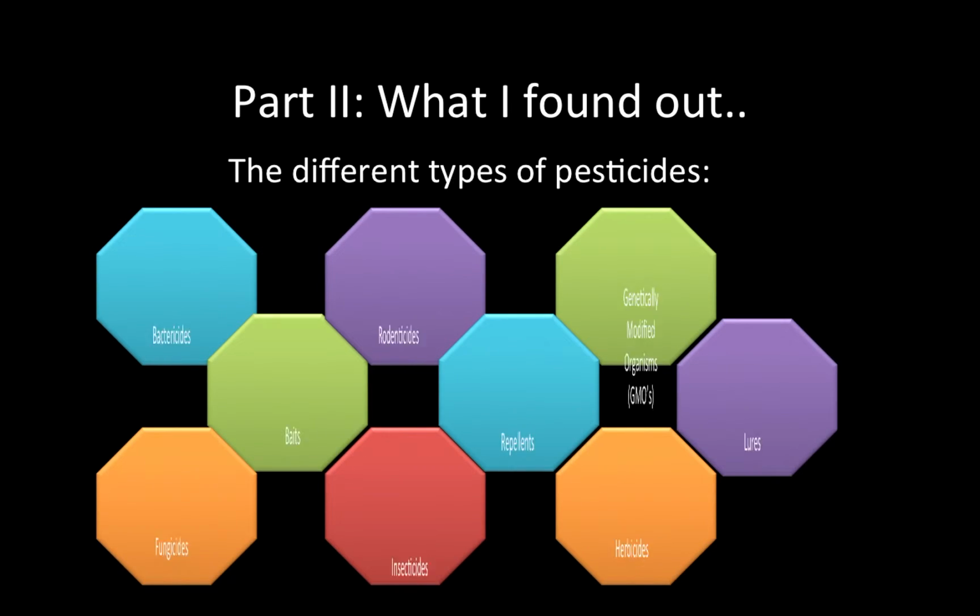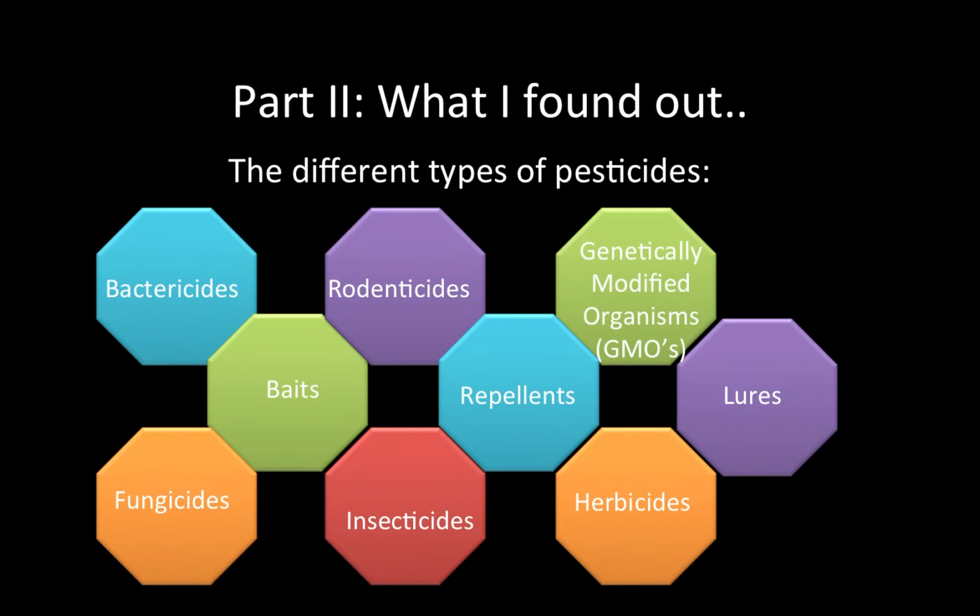So, what did I find out? There are many different forms of pesticides. There are 3 states in which a pesticide is used. Firstly, as a gas that is diffused over crops or plants, a liquid that can be sprayed, or a solid such as cockroach baits. There are various forms of pesticides that are used to eradicate different types of pests such as bacteria, mold, bugs, or rodents.